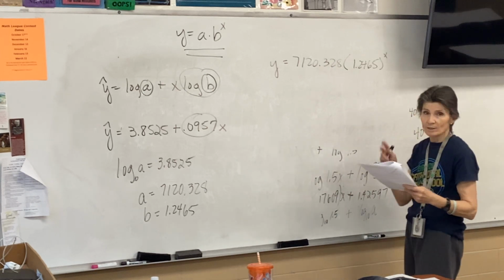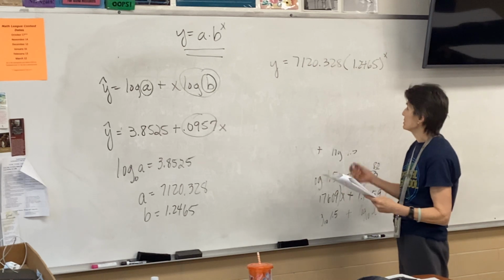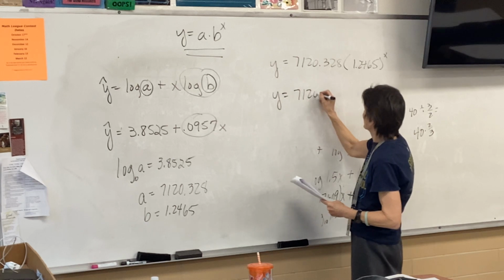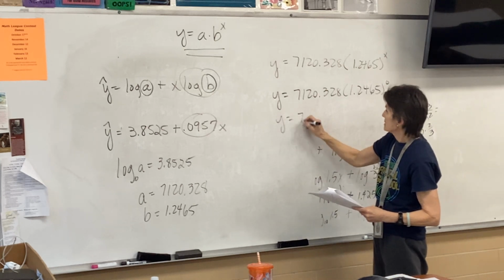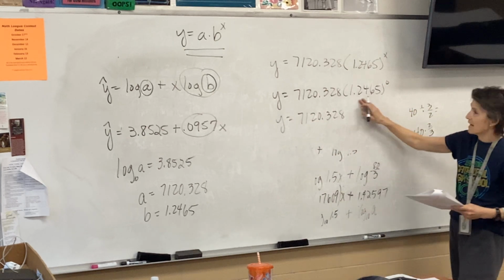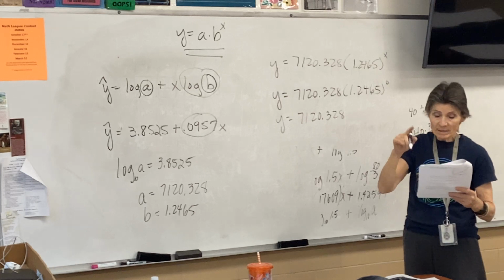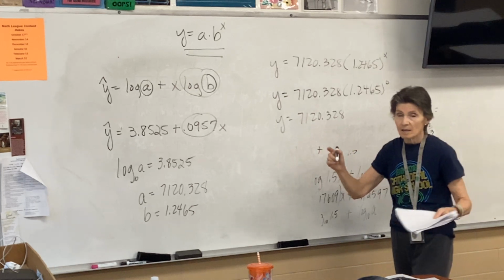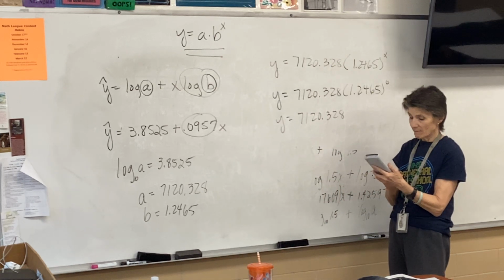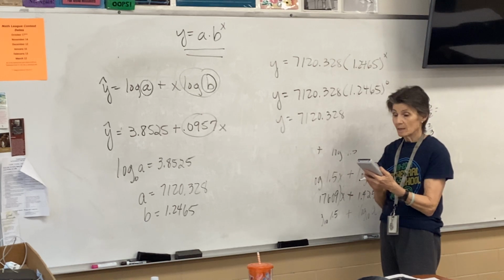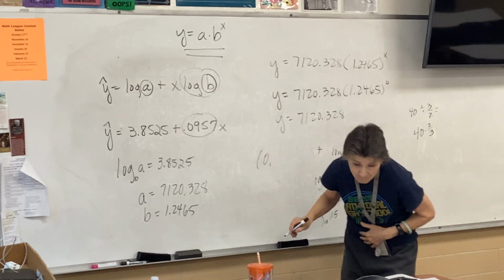Let me just do one just to show you what that means. Let me just pick a point. I guess I can use 0. So if I plug in 0, I'm going to get 7120.328, right? Because that's just one. Now, on my grid, clearly at 0, the point that's plotted is not 7,000. The point that's plotted is the log of 7,000. So what's the log of 7120.328? About 3.85. So the point on my graph should be 0, 3.85.